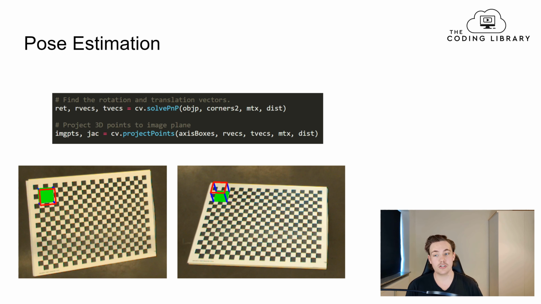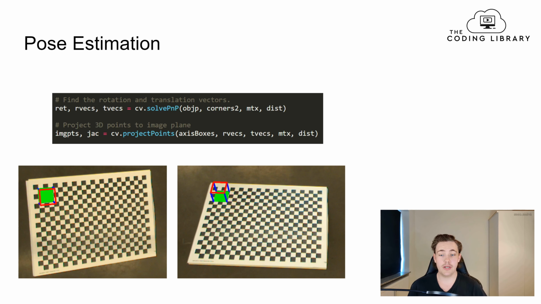So the next function that we're going to use is projectPoints, where we just give it some axes that we talked about in the camera calibration video. And then we have our rotation vectors, our translation vectors, our camera matrix, and our distortion parameters. We give these to the function projectPoints, and it will project the 3D points to our actual image plane, so we can draw this box later on in the code. Then we just get the image points back, which we're going to use later on, as I'm going to show you in the code.